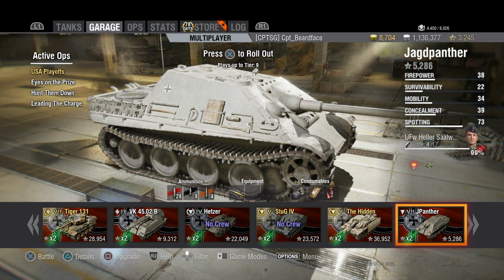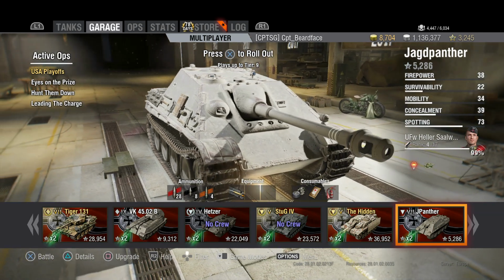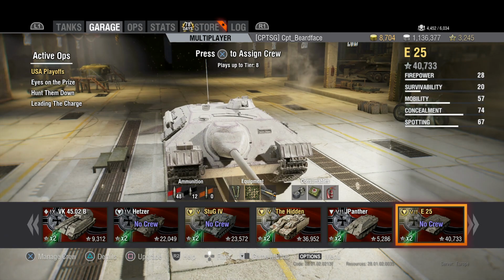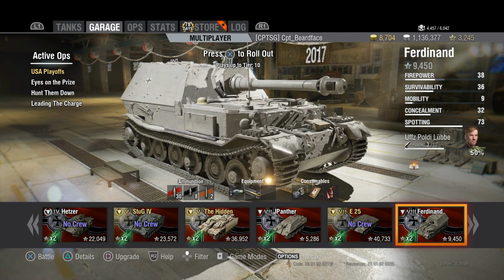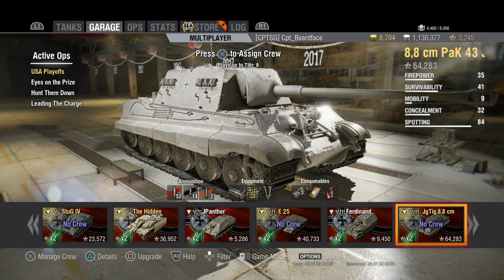I've still got my Jagdpanther because I am working through towards the Jagdpanther 2. I've not been going through it recently because, again, I've got other stuff taking priority in the game. I've got my E25. I've got my Ferdinand, and again, training the crew up. Somebody recommended Mentor to me, and I'm just giving it a try. I went out in it the other day. I had a pretty decent game, actually, the first time in a few weeks that I've been in it. But I am trying to train that crew up before I put them back in and go through the Ferdinand proper. I've got my Jagdtiger 88.